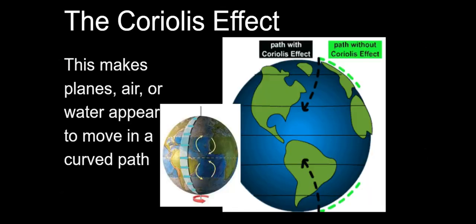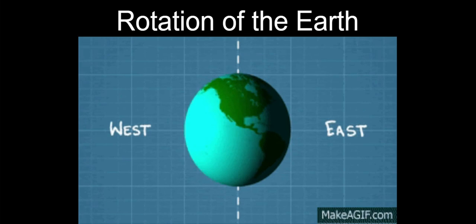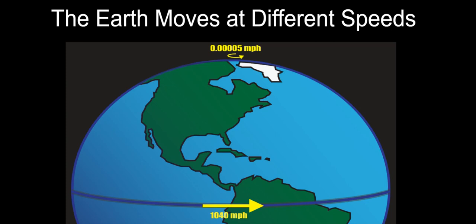Some things that affect the motion of wind, air, and ocean currents is the Coriolis effect. This is simply an effect, a thing that makes planes, air, and water appear to move in a curved path while they travel long distances on planet earth. So first we have to think about a few things. The earth is always spinning. Obviously its north and south pole are where it spins. But we also need to think that the earth is a sphere. And since it is a sphere, it's going to be smallest at the top and the bottom, and it's going to be widest or roundest right at the middle. So what that means is different parts of earth move at different speeds.